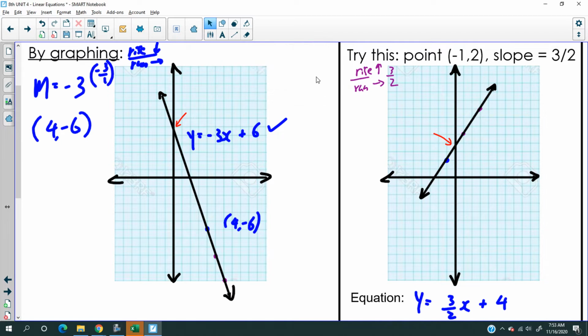Okay, all right, so I don't think I picked the best question, but it's so close that for now, it's good enough. On the Regents, in about 5 minutes, it's not good enough, but right now, just for practice sake, it's good enough. So look at what I did. I identified the slope as 3/2, and the first point is (-1, 2). So I plotted the point at (-1, 2), which was right here, and then I went 3 up, 2 to the right. So 1, 2, 3, 1, 2, and again 1, 2, 3, 1, 2, and then I connected the dots. The red arrow here represents the y-intercept. You see how it's a little bit off?